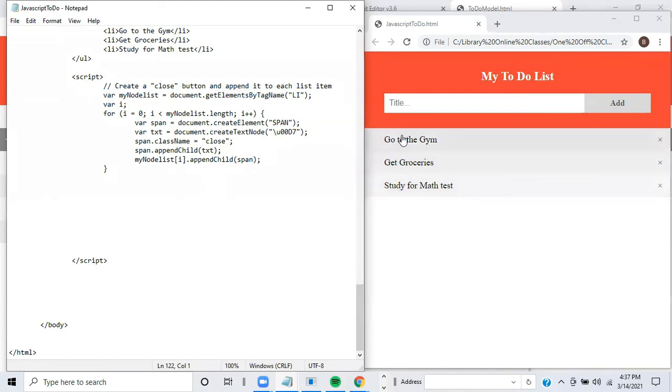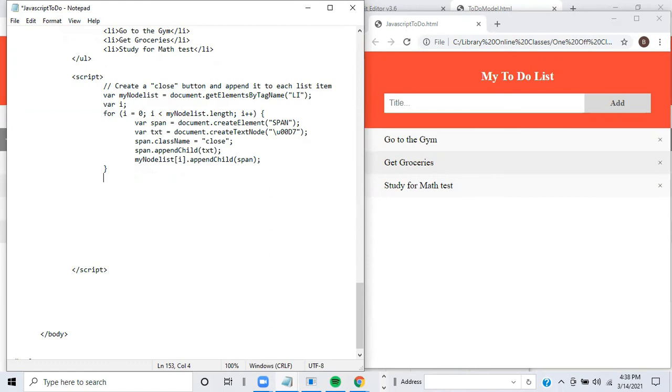We have 3 list items on our web page right now, and off to the right of each item, we have an X. Next we're going to add JavaScript code so that when we click on the X, it's going to put a check mark next to the item and put a line through the item to let you know that you completed the task. First, we're going to hide the current list item.